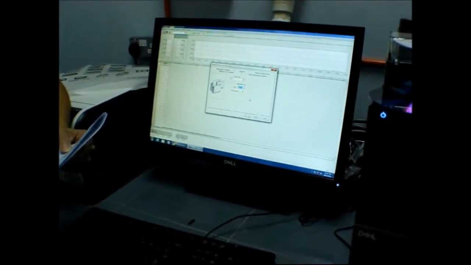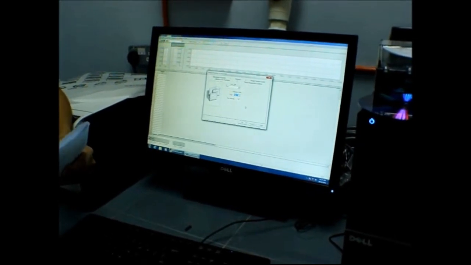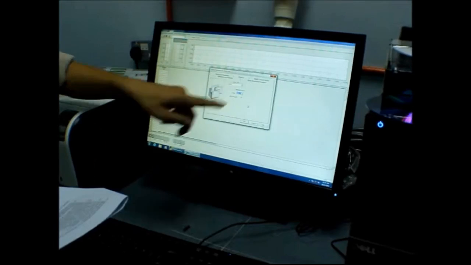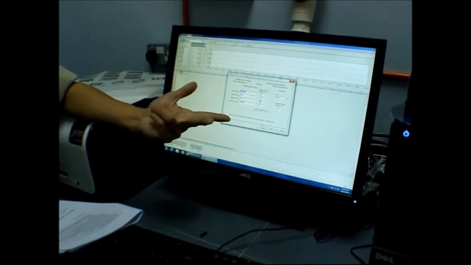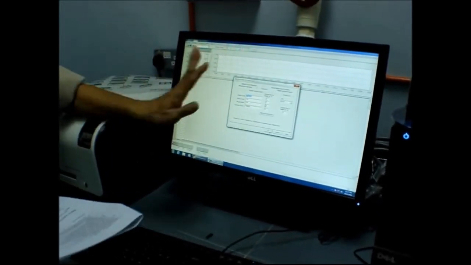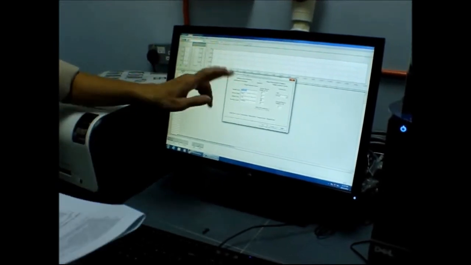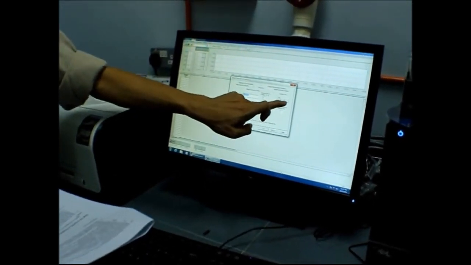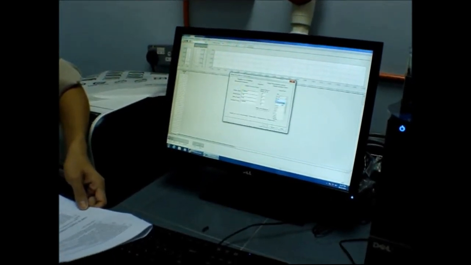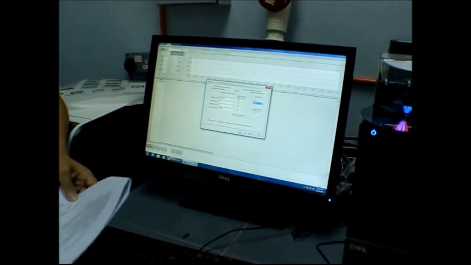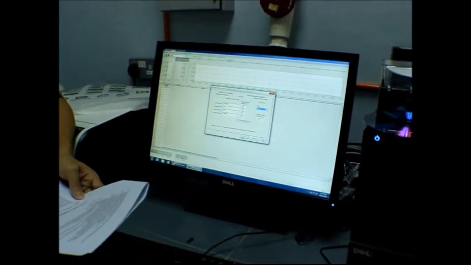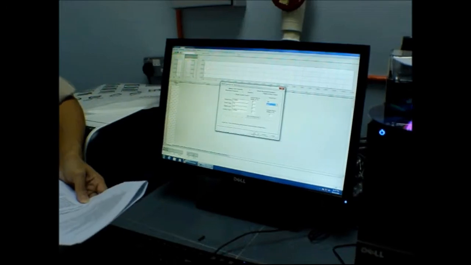Then weight correction factors, do you have any factors? Pressure factor, dilution factor, whatever. No, you just leave it as nothing. Okay, so for actual concentration you put milligram per liter. Then you click OK. This is for the first time setting. So next time you no need to set anything. Just click OK. They will save automatically. Okay, finish now.